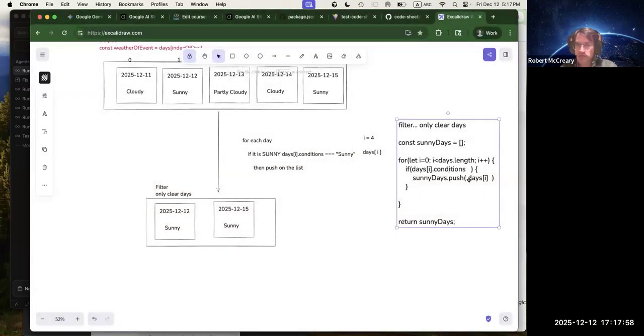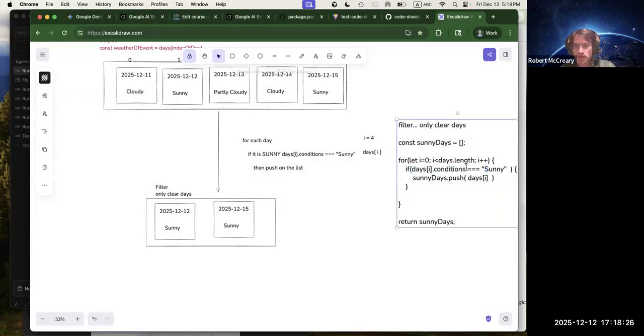Okay, there's one thing wrong with this. What should the conditional say? When do we push it? What's the rest of this? Triple equals "Sunny." Perfect. And I'm going to make sure it's capital "Sunny" because I use capital "Sunny" here.